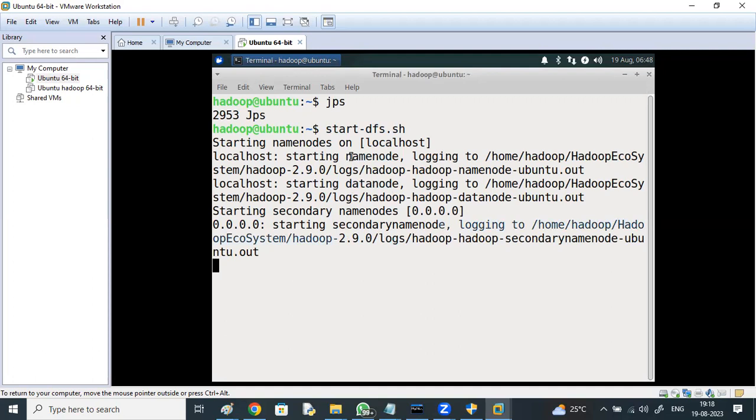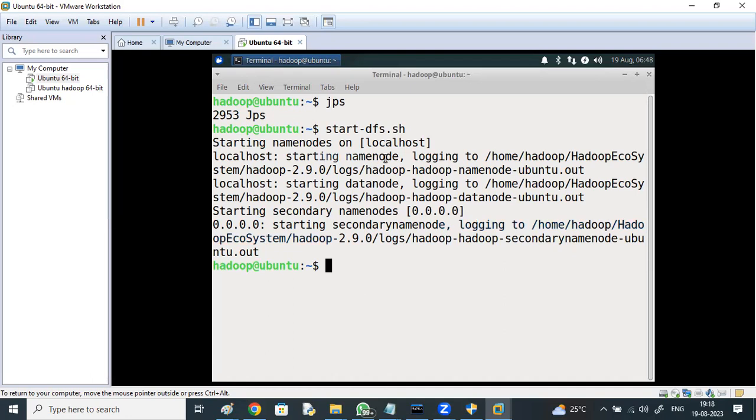Should we install VMware Workstation? I'll explain all those things. I'm just showing how to start it. Later I'll take a separate session on the installations, step by step, how to download and install. Don't worry about the software. Someone asked how we can start and whether we will be able to see it.